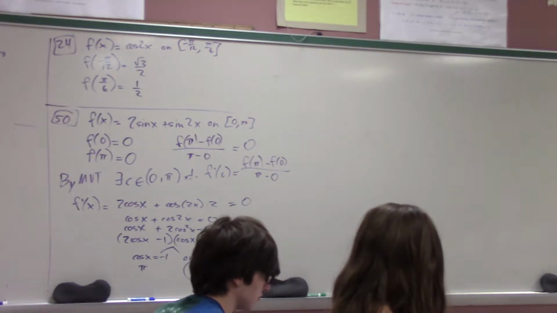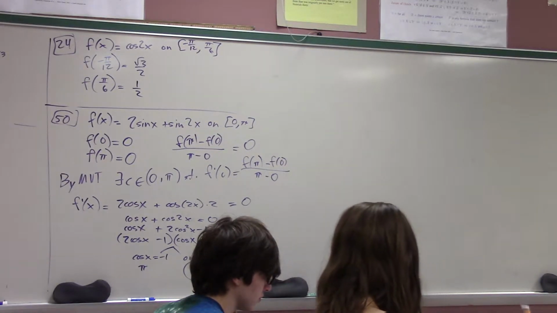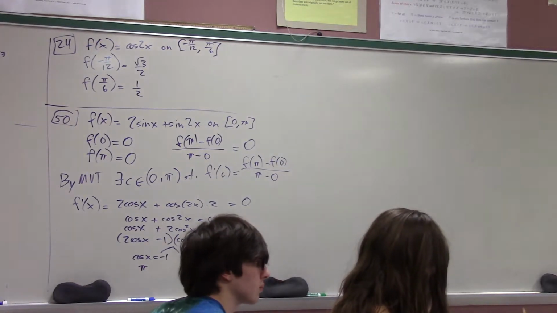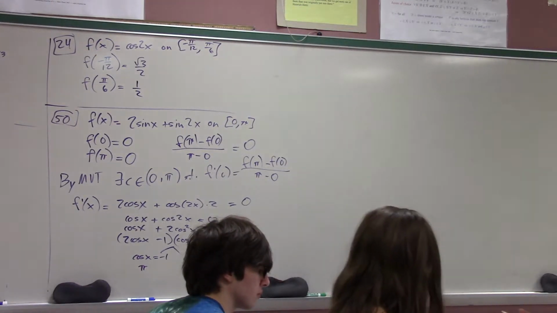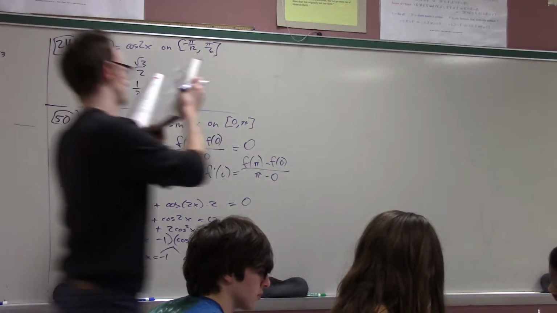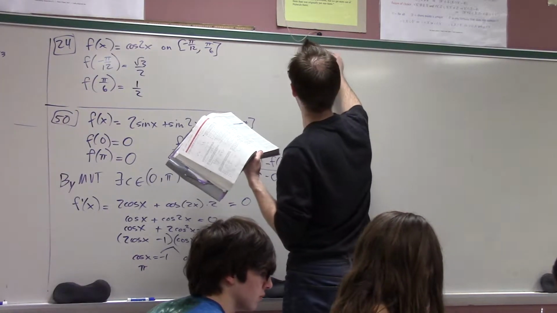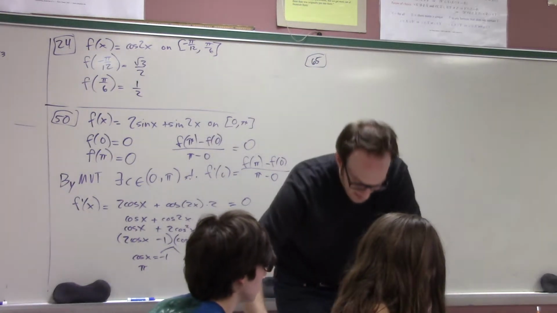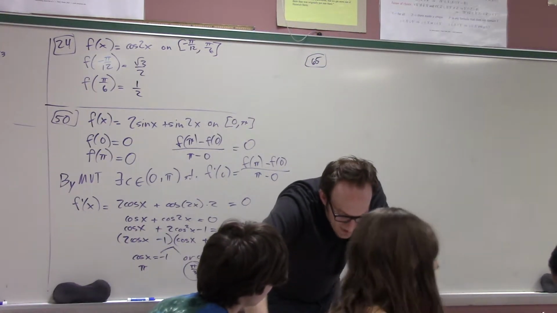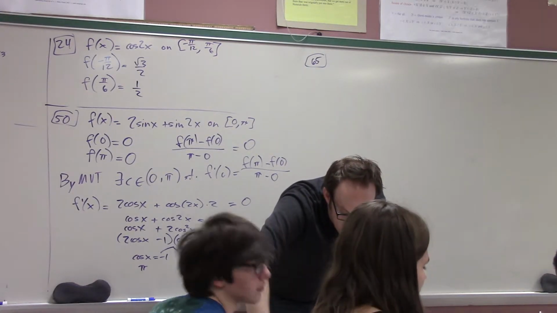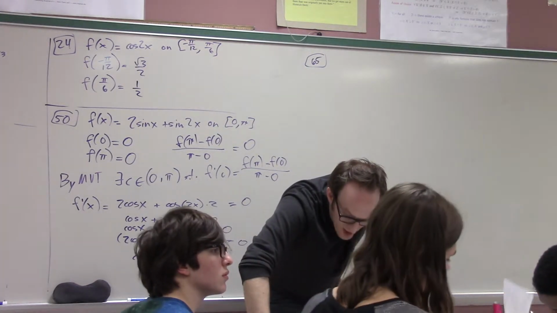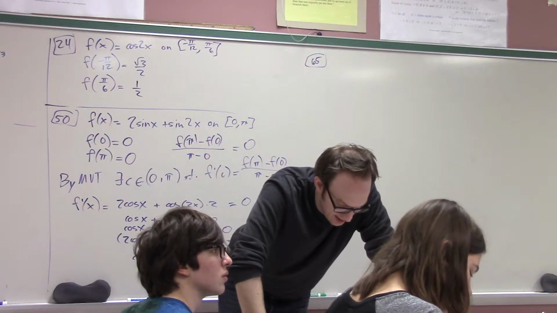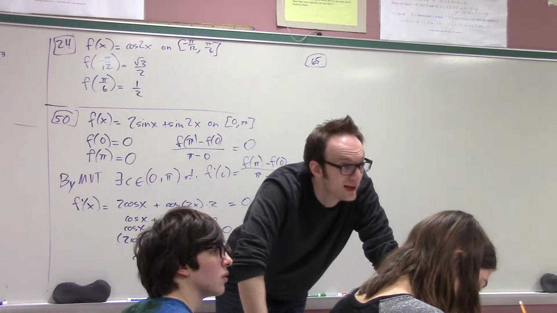Let's do 2 more. 65 and 60. You want to do one more normal problem, or are we feeling okay with this? I think we're okay. Let's do the 2 weird problems. They both have some thinking to do with them. 65. This is the bicycle problem. 2 bicyclists begin a race at 8 a.m. They both finish the race 2 hours and 15 minutes later. Prove that at some time during the race, the bicyclists are traveling at the same velocity.